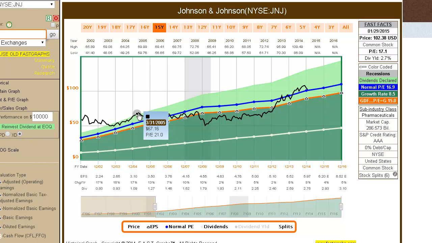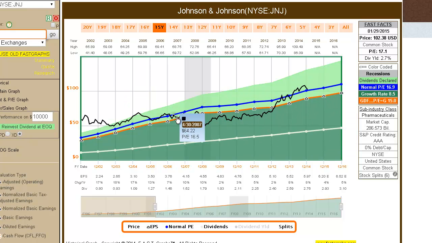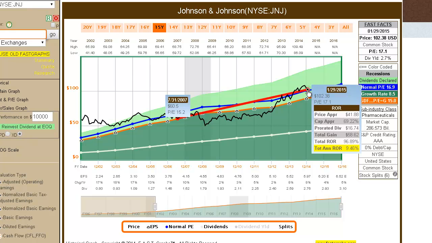This function also allows you to look at the effects of valuation. For example, had you bought Johnson & Johnson again when it was fully valued back in April of 2005 and held it till today, you can see you would have still generated a positive rate of return and accumulated significant amounts of dividends. So you could say you can't really overpay for Johnson & Johnson as long as you're willing to hold. On the other hand, if you were patient and waited until Johnson & Johnson came into fair value in July of 2007, you would see that your annual rate of return would have expanded to over 9%. Of course, you'd have accumulated less dividend because you wouldn't have owned the stock as long.